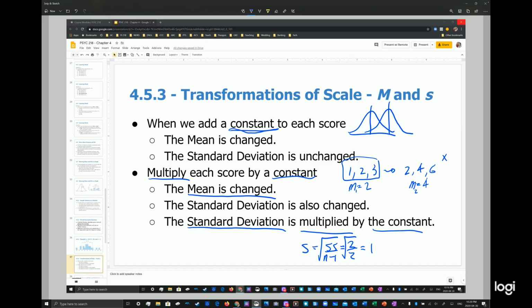Okay, x minus m, and then x minus m all squared. I just need columns for this. Okay, 2, 4, 6. Nope, I need to write it properly. Highest value first. Okay, 6 minus 4, 4 minus 4, 2 minus 4. The arithmetic is fairly simple here, so I'm just going to do the squaring. That's 4. That's 0. And that's going to be negative 2 squared. That's 4 again.